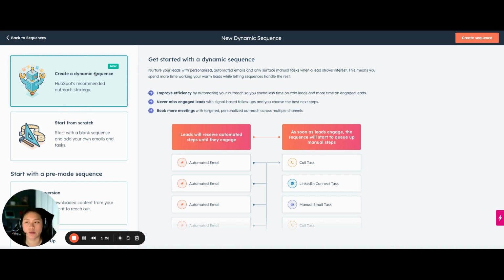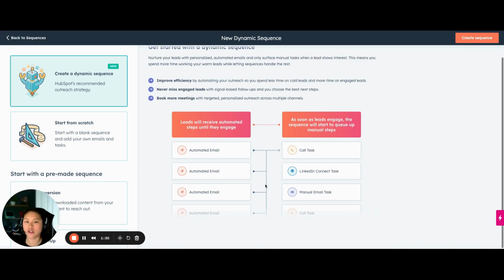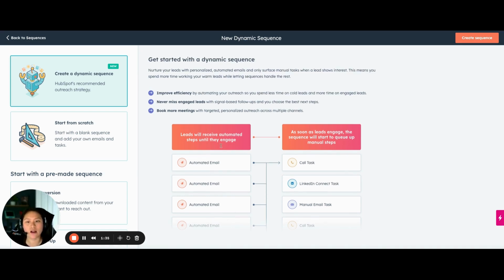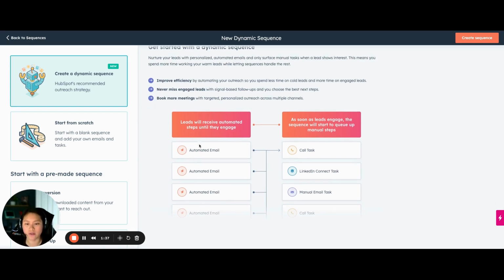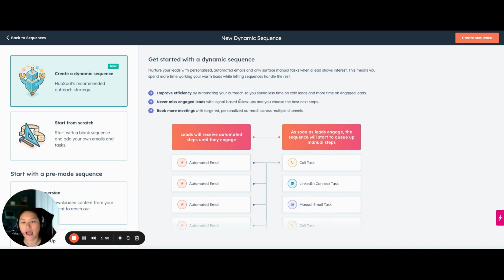Just keep in mind, if you want to opt in, make sure a super admin can do that for you. The goal of this new dynamic sequence, as you can see, we now have two columns, is that you would start off your sequence with a series of automated emails. So very, very light touch. You don't have to manually send anything out or complete any calls or anything like that. It just enrolls straight away. And then once you have detected some sort of engagement with these initial cold automated outreaches, you can then redirect those prospects to something a bit more personal on the right. So that's generally how it works.